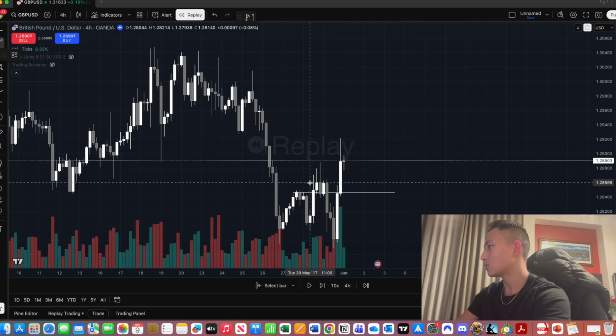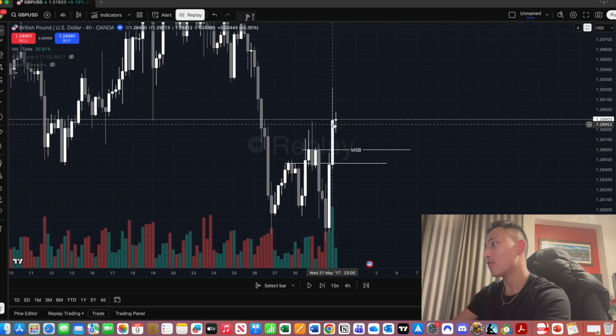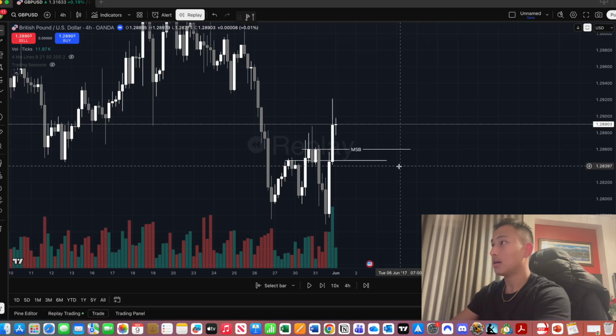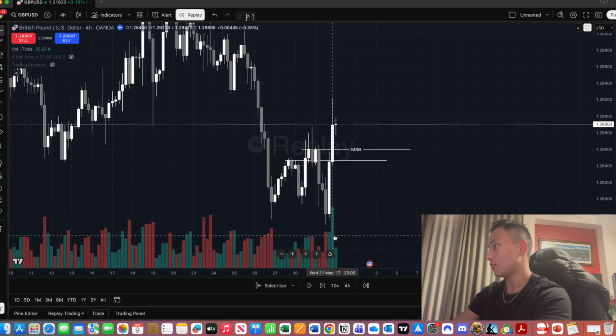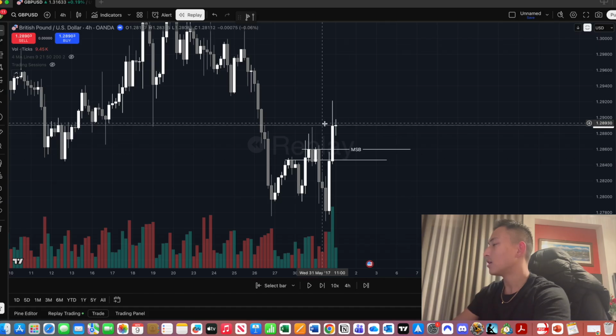And then I would say this one is the second market structure break level in the downtrend. So it broke that with high volume. So this is telling me, especially with those volume candles, that price has probably exhausted itself to the downside and it wants to go to the upside. So what I'm looking for is a breaker structure here.